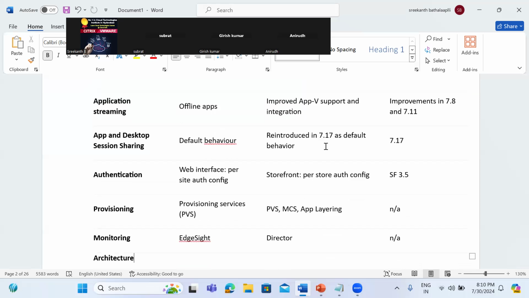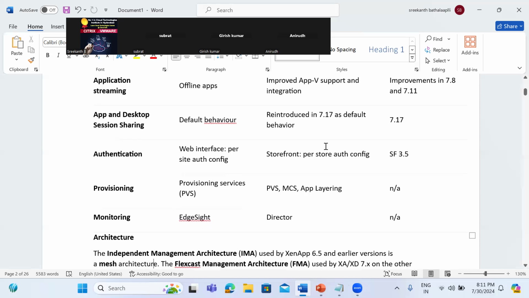And provisioning wise, if you want 1,000 XenApp servers, at that moment we could use only PVS. But now for VDA servers, MCS is also supported. That means if you want 1,000 multi-session OS VDAs, you can provision them through MCS also. But that is not possible through XenApp 6.5. And for monitoring, in XenApp 6 we have EdgeSight, but now that is called Director. But when it comes to 6.5, Director and EdgeSight support is already there, and StoreFront support also is there for 6.5. But a lot of people aren't aware of that.